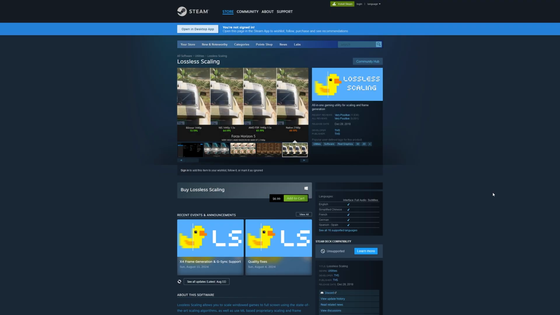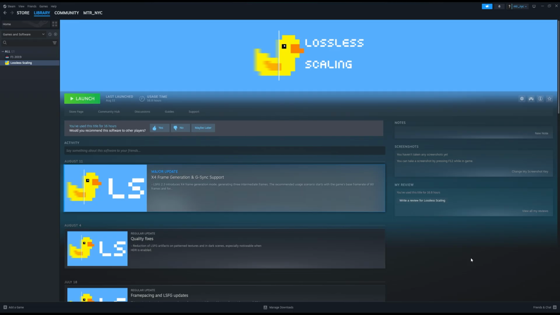You do have to purchase it from Steam, and in order to do that, you have to install the Steam app and create an account. Once you've installed Steam and purchased the app, you'll see this. Now over here, you'll see a launch button, and that launches the program. But you can also launch the program outside of Steam. You come here and click on this gear symbol, come down here to manage, and then click on add desktop shortcut. This will allow you to launch the program outside of Steam without Steam running.